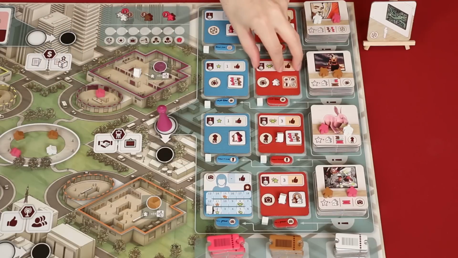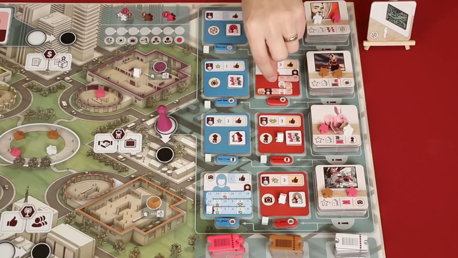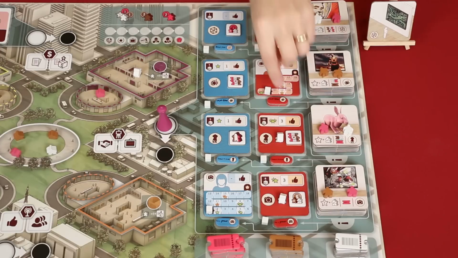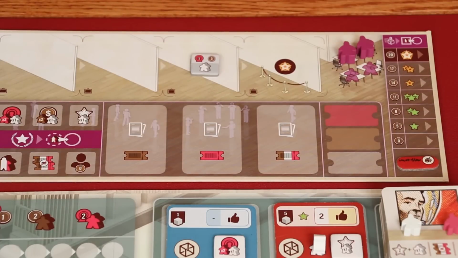Now we're going to flip over the tile of this new artist, and we're going to mark its initial fame at 10. And finally, we'll collect a signature token. And we get to place it on the commission space of our board. Jean-Luc owes us a painting.